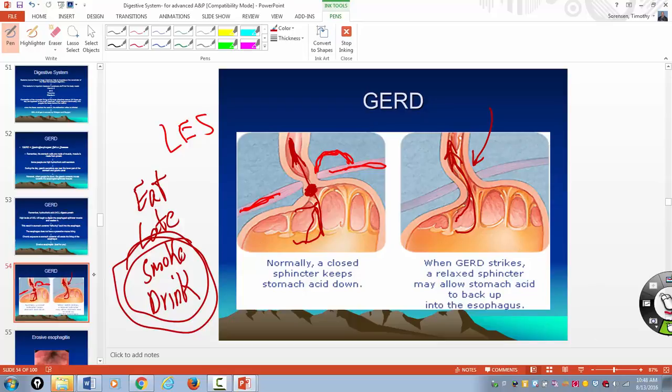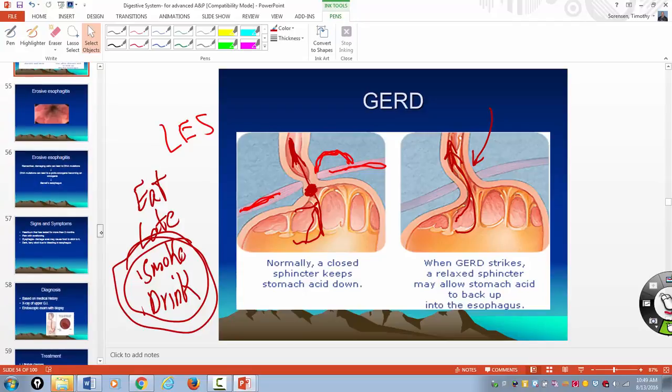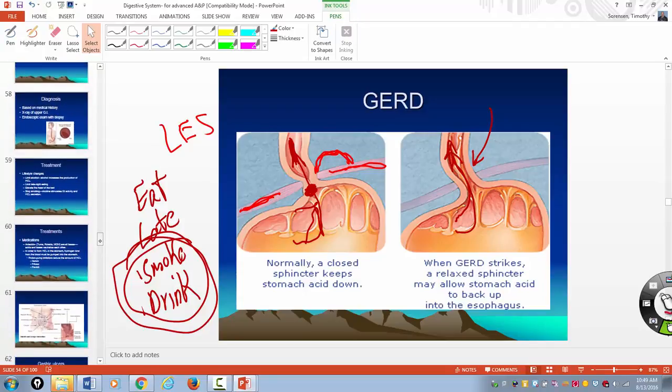So what do you do for people with GERD? Well, again, stop eating late at night, stop smoking, stop drinking, and usually don't eat about 3 or 4 hours before you go to bed, because you don't want that hydrochloric acid to increase its production right before you go to bed. Elevate the head of your bed. But then there's medications you can give, right?